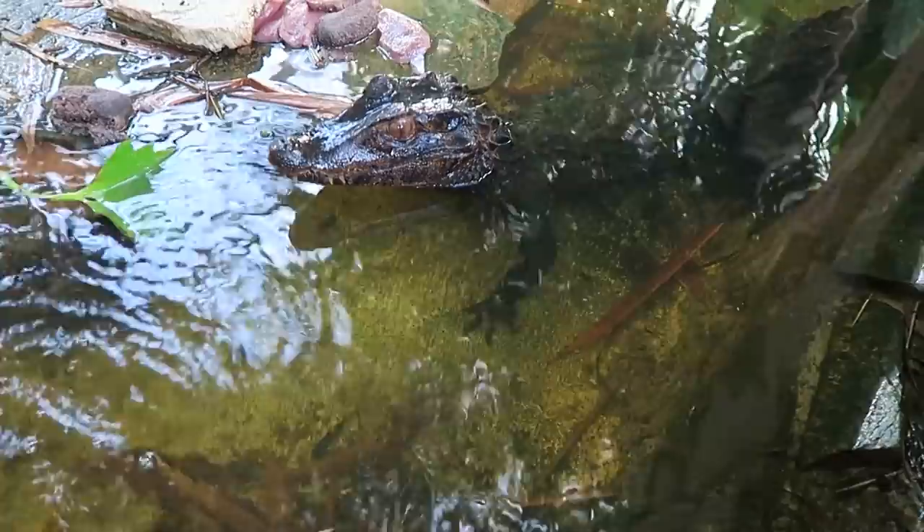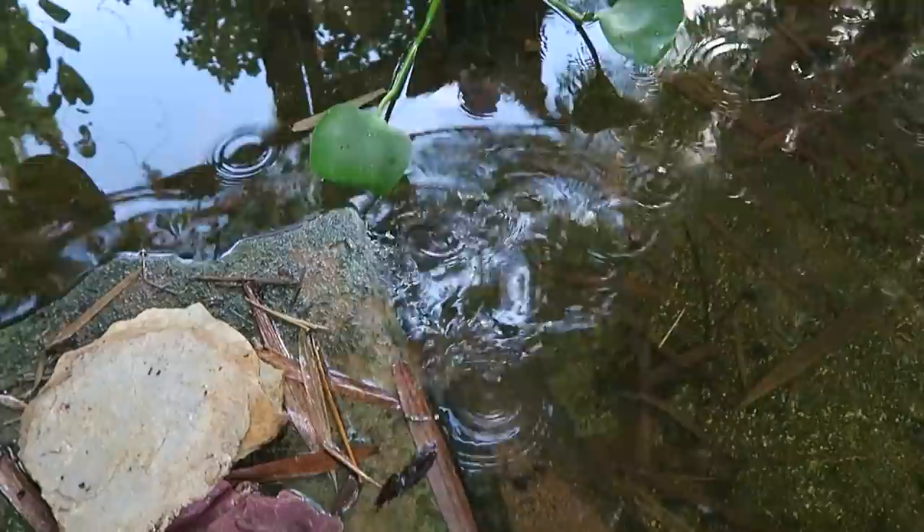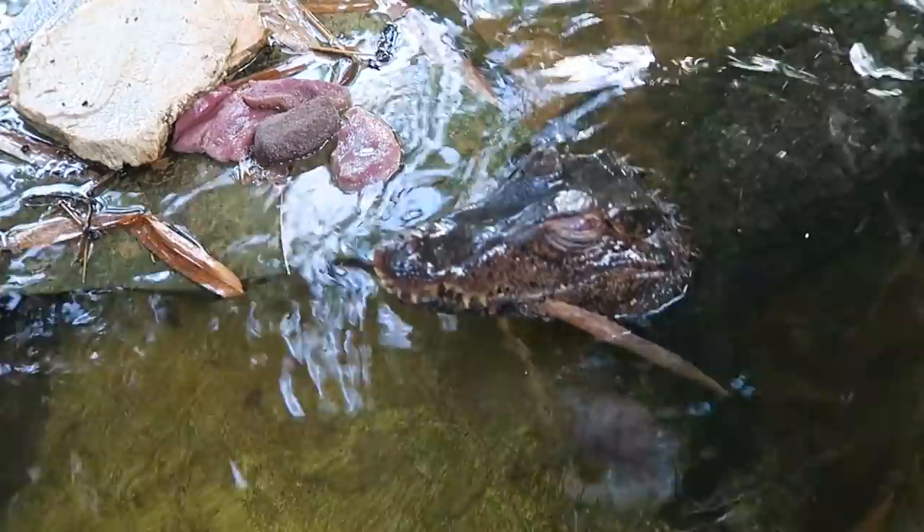That's how they've been doing it for millions of years — really cool, definitely some of the more terrestrial crocodilians out there. There's a spectacle caiman right there too — see if you can get that food. Oh no, he got it! Sorry buddy. Lucifer, you get the croc chow — congratulations.